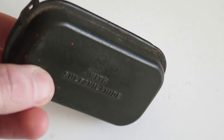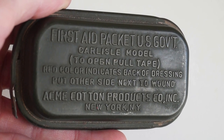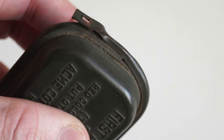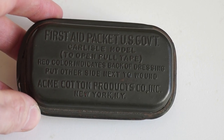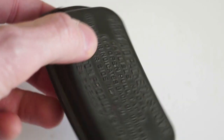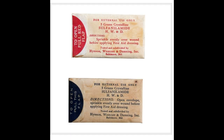When additional restrictions for raw materials became mandatory, the medical department once more had to be inventive and now looked towards the expanding plastics industry. The Tennessee Eastman Corporation produced a moulded plastic container called Tenite for the bandage, which was sealed to ensure the contents remained sterile. These slightly different variations were constructed of olive drab number seven plastic and manufactured by ACME Cotton Products Co. During the early part of 1943, with production steadily falling behind medical department requirements, the plastic container entered production. Field tests of this packet, however, soon proved it to be insufficient — the nature of the material meant the item was susceptible to warping and breaking.